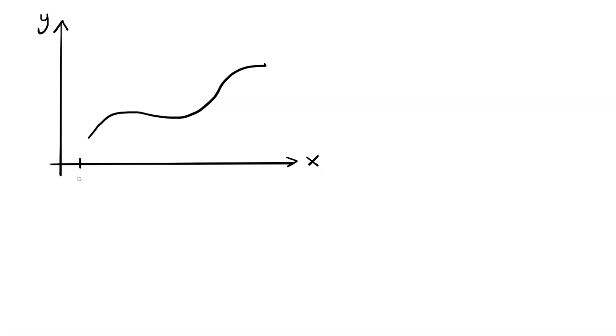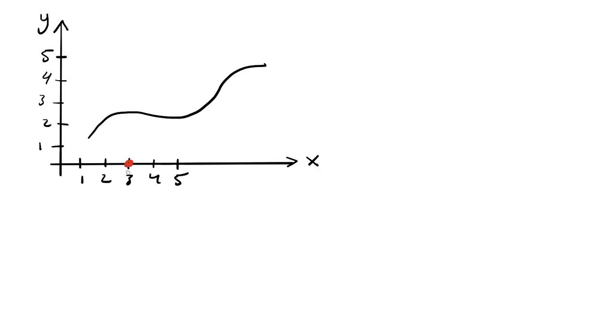Then of course I could have some numbers here so I know what I am reading off. So 1, 2, 3, and so on. And the same here. And of course I should do it more carefully so I can read it off more accurately. So for example, if I want to find out what I will get if I plug in 5, or let's take 3 instead. If I plug in 3 to the function, what will I get out?